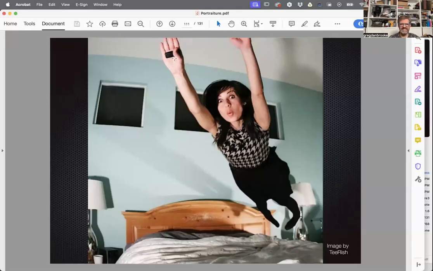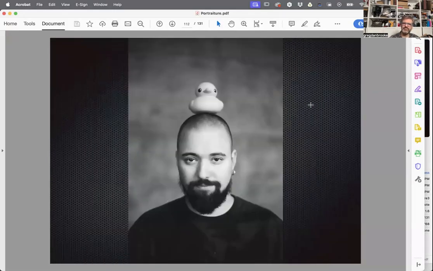Now, where are the lights in this scene? Well, if you look on the bottom left here, you can see a hard shadow of this lamp being cast on the wall, and you can see a shadow of her being cast onto the ceiling. So there's a light down here on the floor, and there's also a light down here on the other side. You can see it casting a shadow of that lamp on the wall and casting a shadow of her feet onto the wall over here. So she's got two lights shining in on her there, and she jumped, hit the button on the remote, and there we go, caught midair.